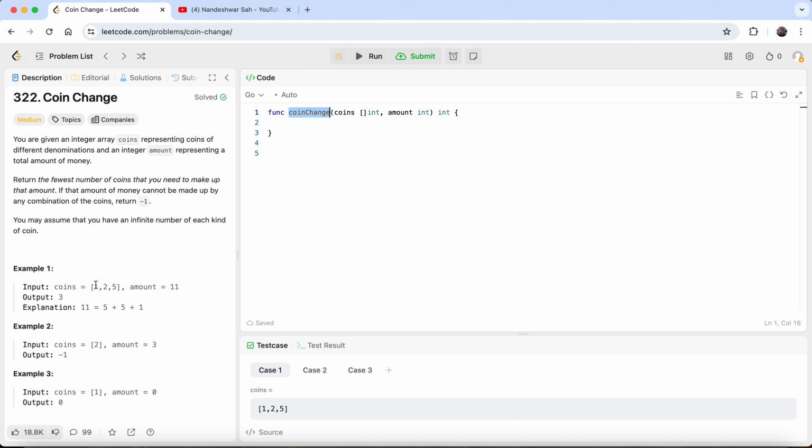I'll try all the possibilities and find the arrays. First I'll find the arrays that contain numbers that make the amount 11. I'll find all these arrays, and later I'll find out which is the minimum and return that. So that's also one way, even though it's not efficient. But let's see that first.